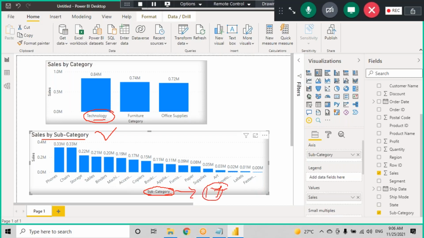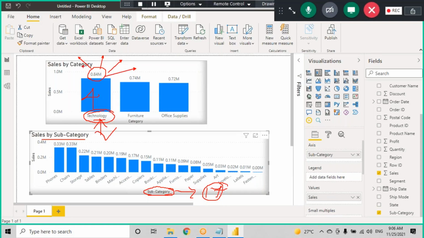But they're telling that I want a separate visual where I want to see sales only for technology related subcategories. Under technology, how many subcategories you have? 4. I want to show those 4 subcategories and their sales. We know that technology is doing how much sales totally? 0.84 million.